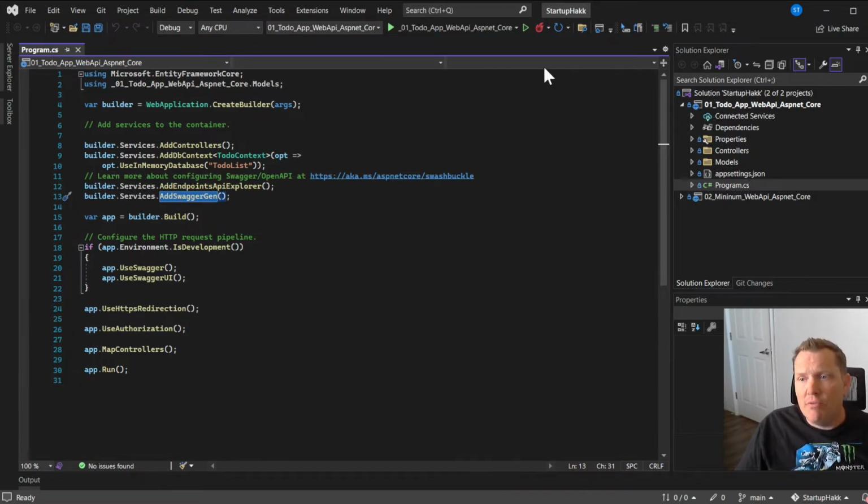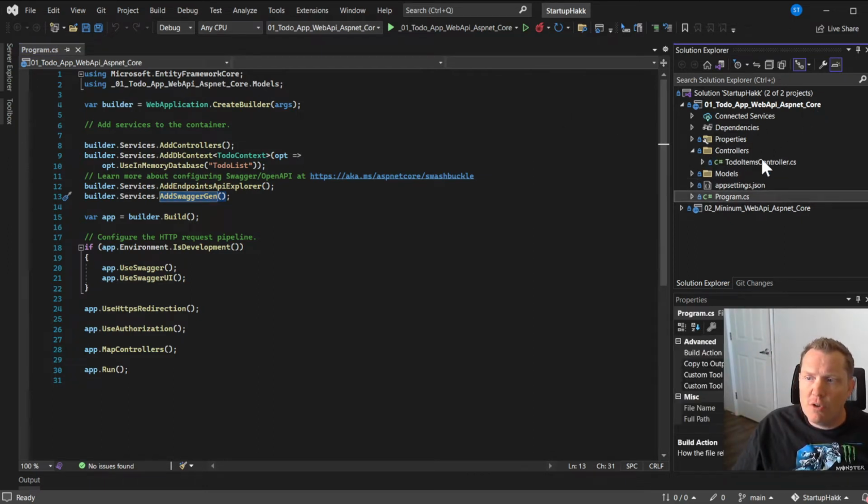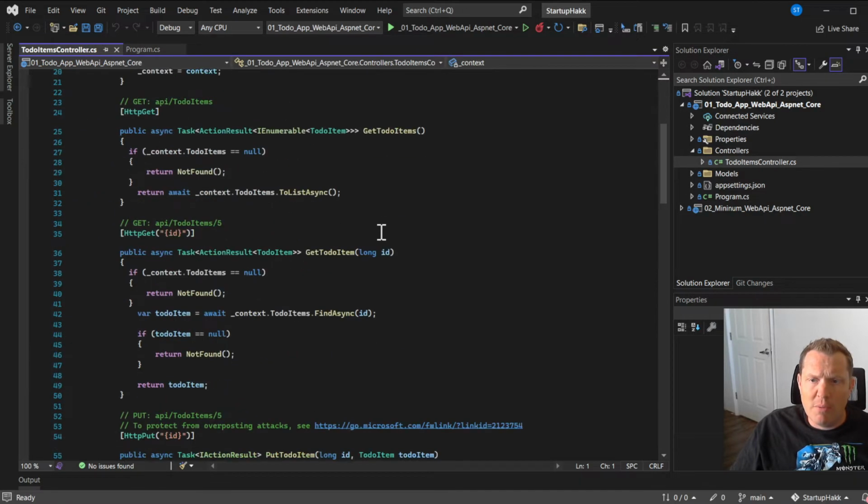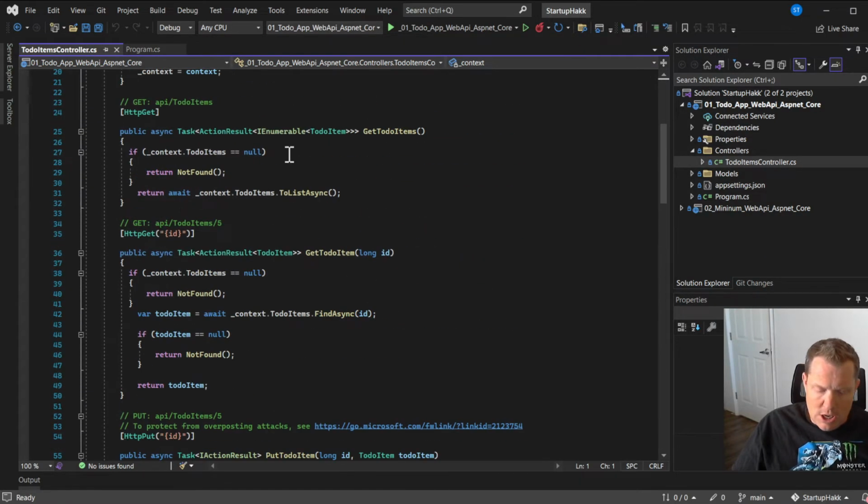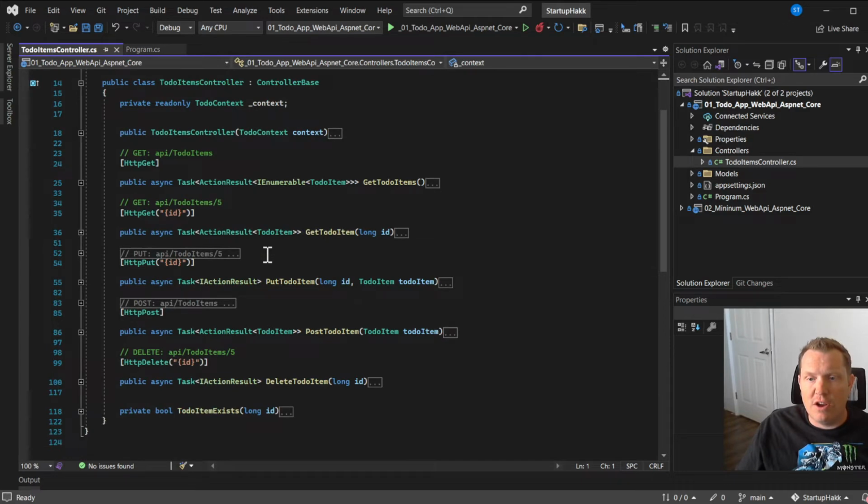If we run this, we'll talk about a little bit of the other parts. We also have a controller, and we'll talk a little bit about what these controllers do and what each of the various endpoints are going to do for our controller. This controller class is what's going to control the APIs. And then we have the models.